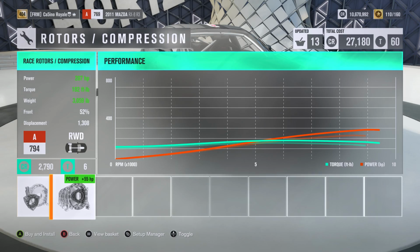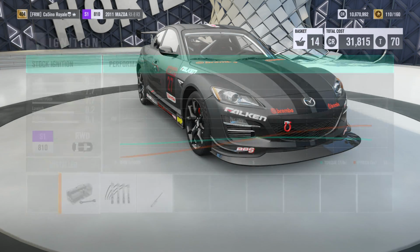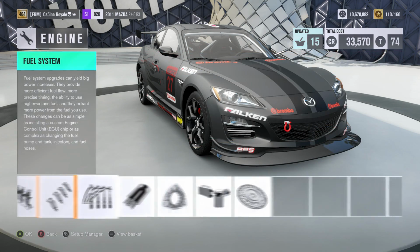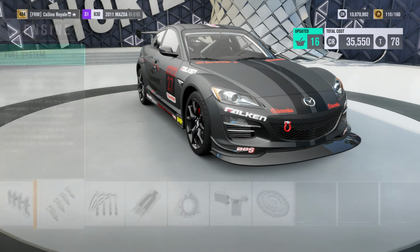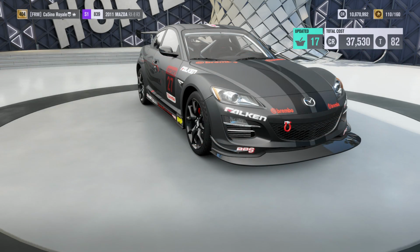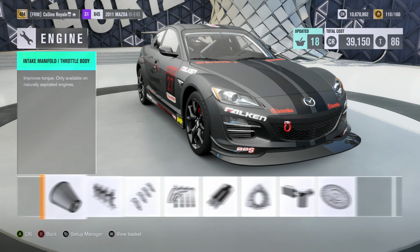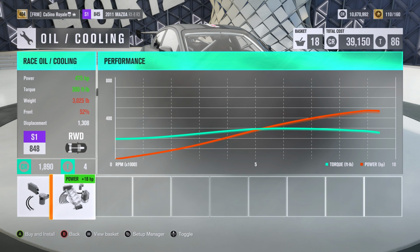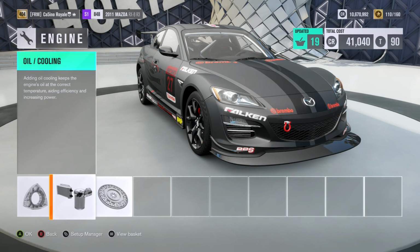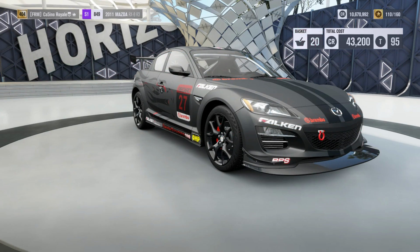Let's go and stick in as many of these parts as we can and see what we're doing power-wise. It looks like we're jumping up PI quite nicely. We might actually be able to get away with it naturally aspirated if we wanted. Maybe we'll give it a run, naturally aspirated, and see how it goes. 475 horsepower, 300 torque is not too shabby. I don't think that's too shabby at all in this vehicle.